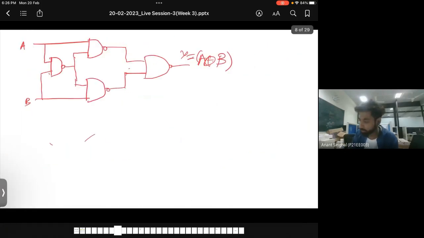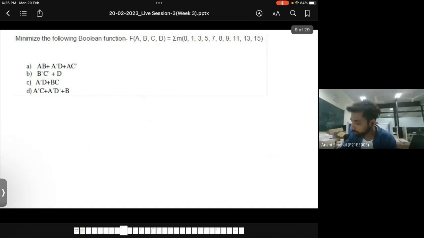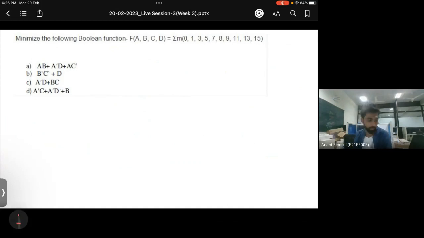So now we can proceed with some basic questions, and then we'll try to go with the topics of hazards and total cost, etc. You can also try to solve it simultaneously and tell the correct answer. This is a basic question. You just need to minimize a four variable boolean expression using whatever you want. This is the minimization, so I'll use K-map to solve this. You can use any method you want to. I'll give you 2 minutes and then I'll try to solve it by myself.